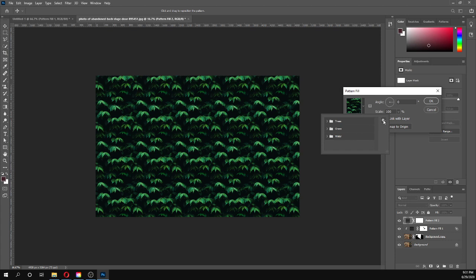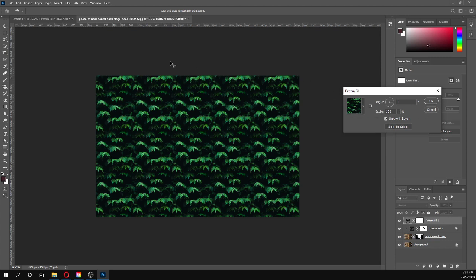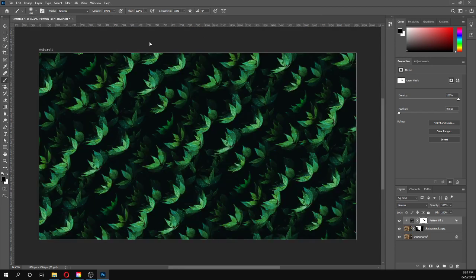I can click on the gear icon. This one is the gear icon. I can click here, and here you can see that we don't have the pattern file. We can also import the pattern file if we click on import patterns, and we can navigate to that folder, or I can restart Photoshop. So let's check it out. Because we have already installed the pattern, that's why we can restart Photoshop. We don't have to import the pattern.